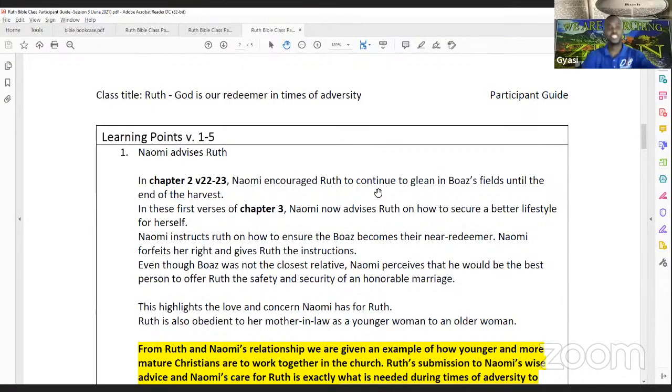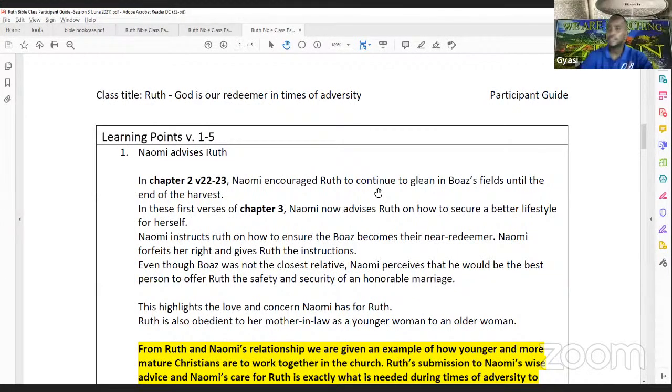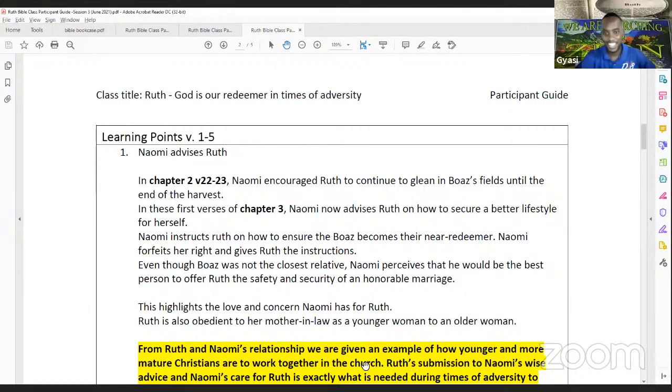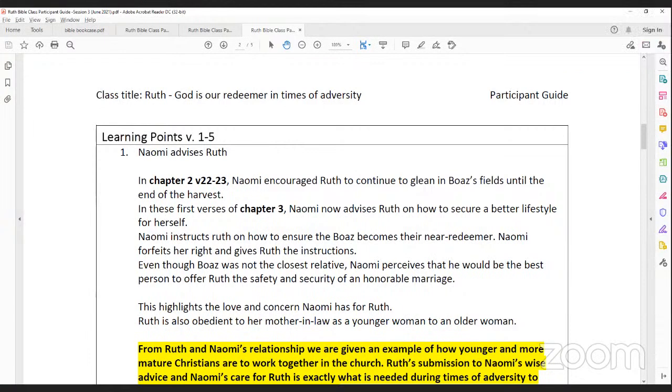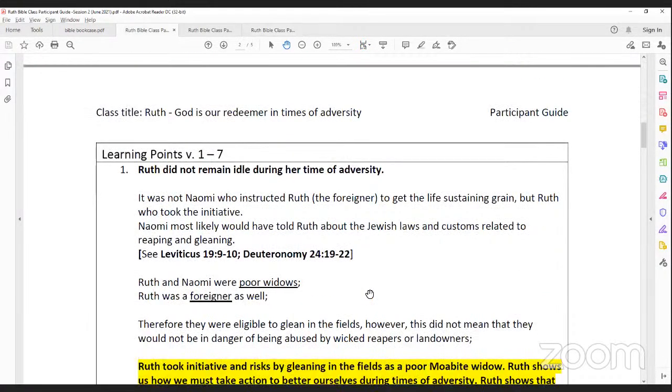Right, so when we go back to chapter 3, in the first few verses of chapter 3, that's verses 1 to 5. Darcy? Well, Sister Claudia was making a point where I sent something on the chat. What I was really stating is that was the law of Moses, whereby those people who reap, whatever drops off, the poor will get it. It was a law in Leviticus 23 and 22, right? And I was just making the statement because some people we consider poor depend on a lot of handouts.